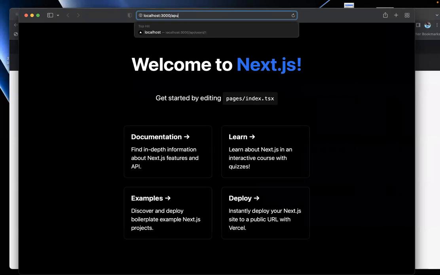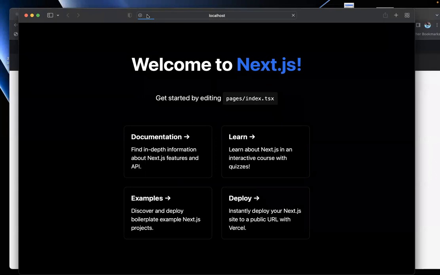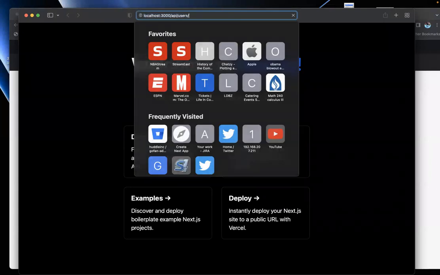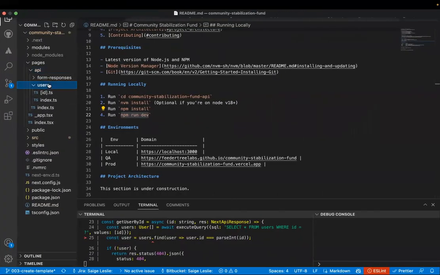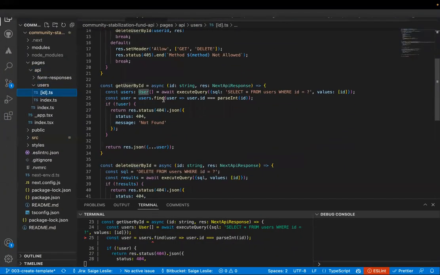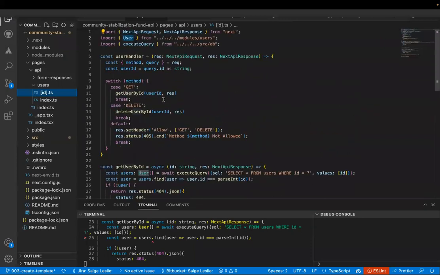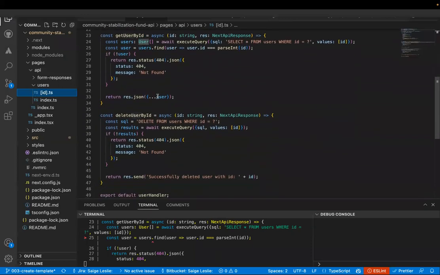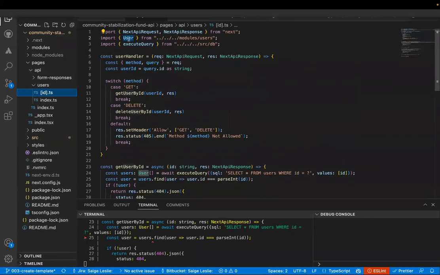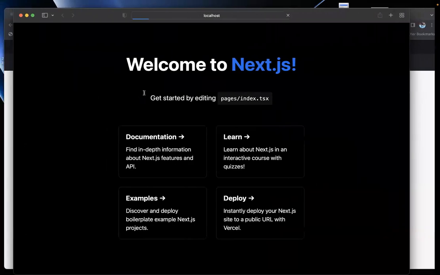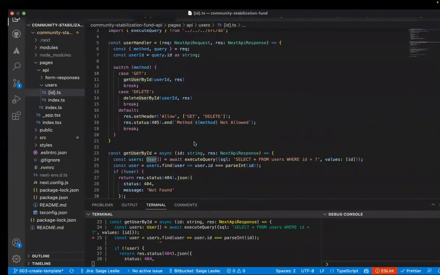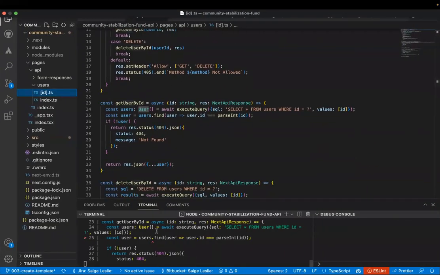API slash users. Oops, I need a number two. It should print out. I did update this. I have to start my MySQL server if I want this to print out anything.